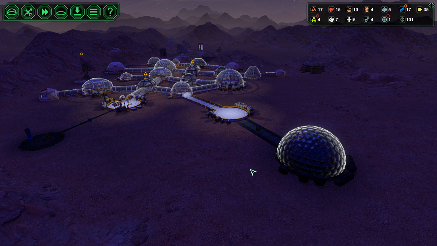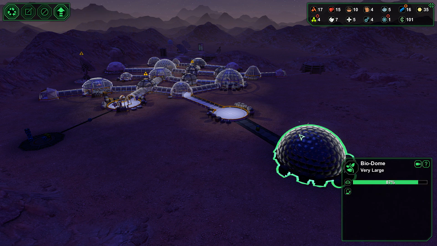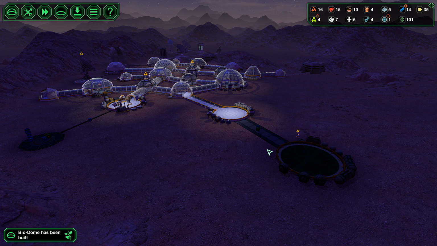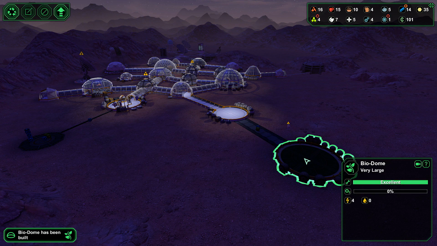Okay, you join us back, and our biodome is being constructed. And we're nearly there. Here we go. We'll just create the connection, and then we have a new biodome which will increase our capacity to grow new vegetables for our colonists and the large amount of visitors that we are expecting to this colony.